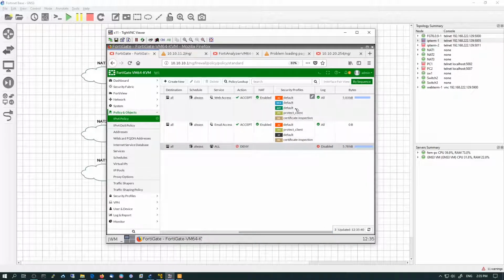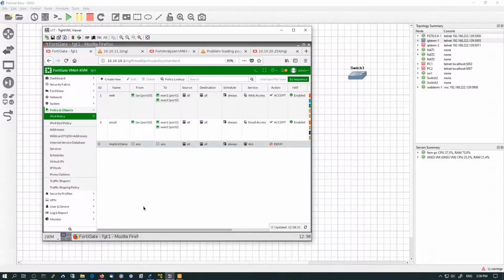First of all, the firewall will be able to recognize applications and log additional information about the traffic that is flowing through these policies. The second thing that will occur is that the firewall will actively apply protection to the traffic triggered by these policies.